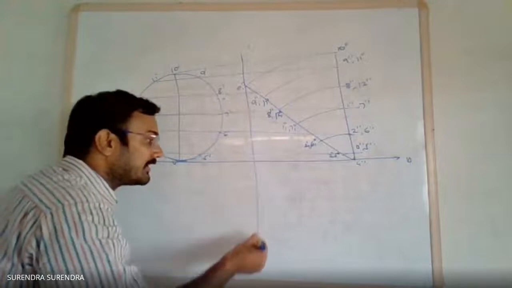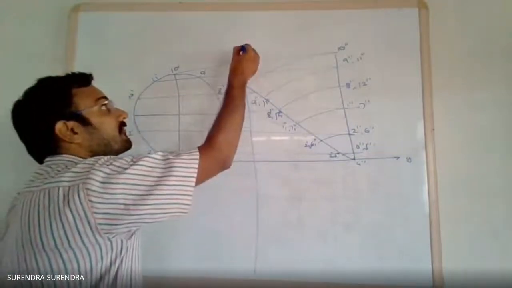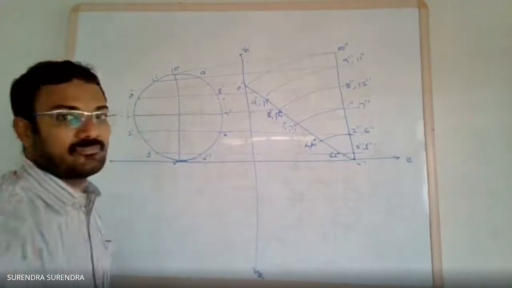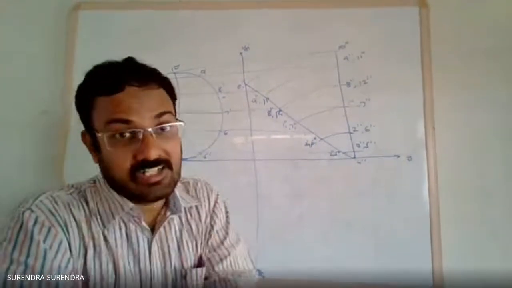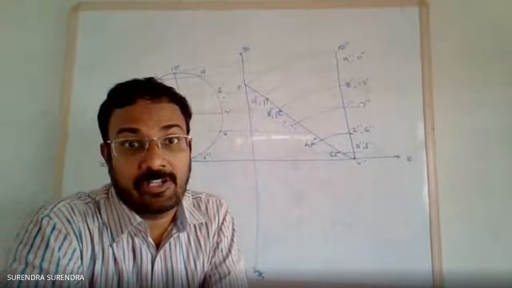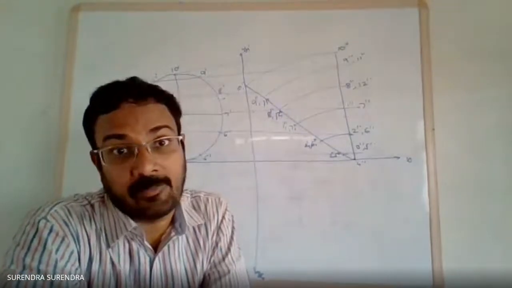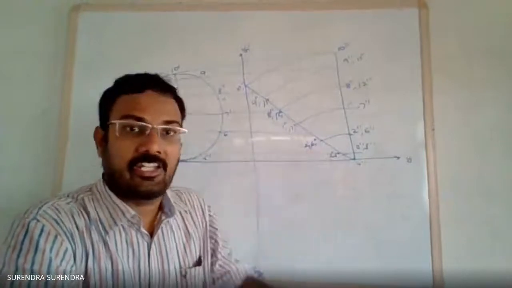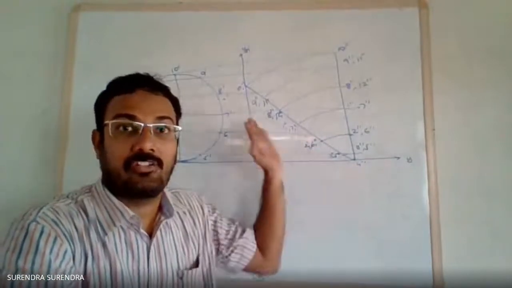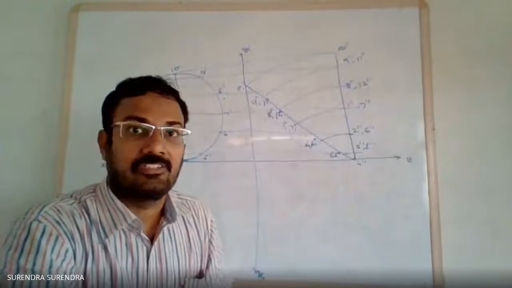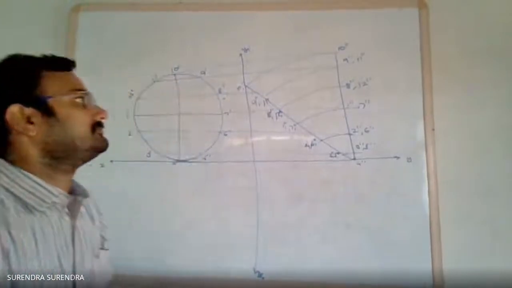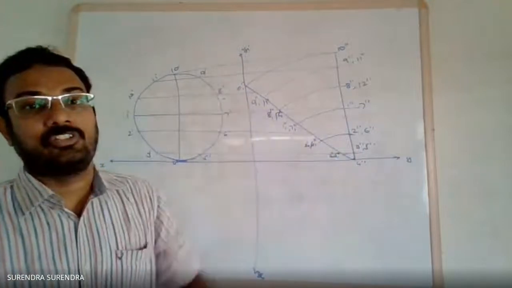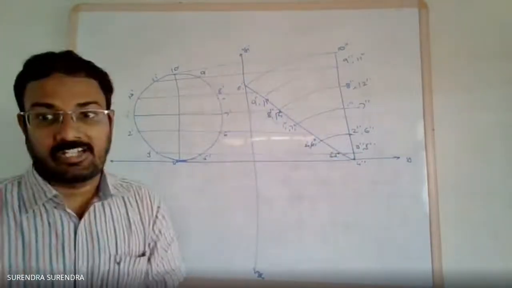Now, this is the x1 y1 line. Because the problem condition is clearly given: one diameter endpoint is on HP and the other diameter endpoint must be on VP. So to draw this condition, it is better to draw x1 y1 after drawing this inclined line. Then only you get the condition: one diameter endpoint is on HP, the other diameter endpoint is on the vertical plane.